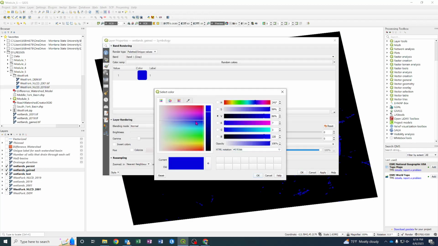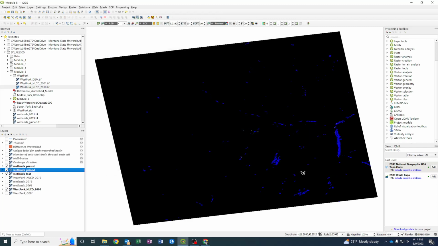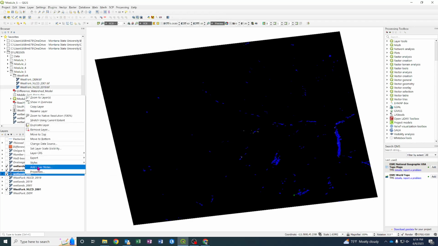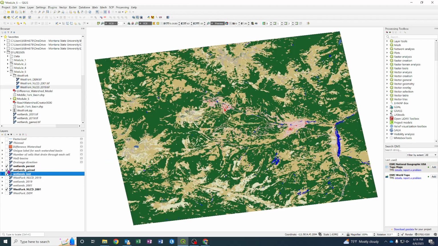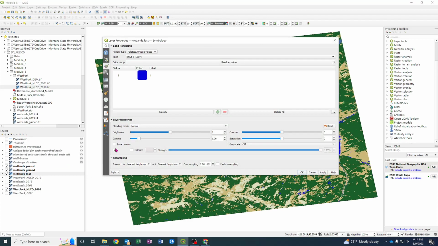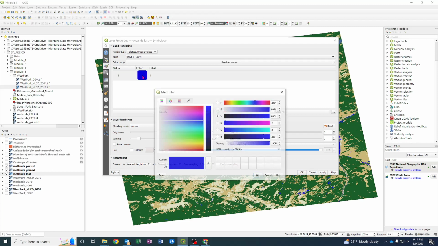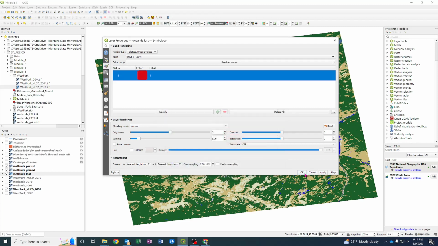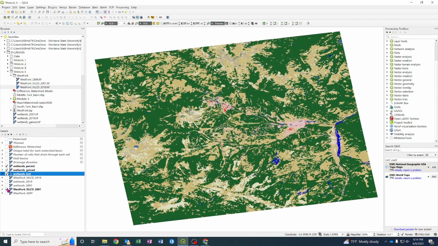So wetlands gained, let's call that green. That's a little bit of good news. We're going to go into here to style, and paste the style here. And I'm going to color this red. Red alert. We're losing wetlands in these areas.